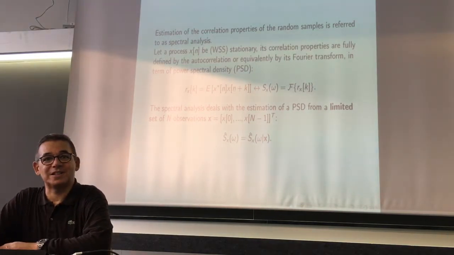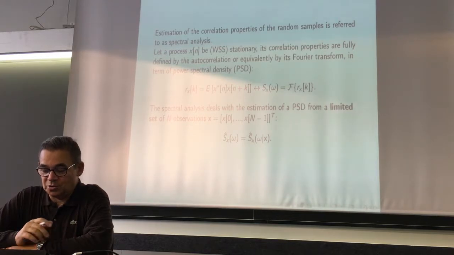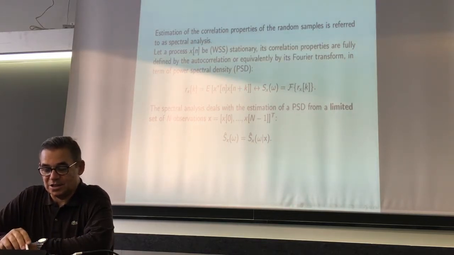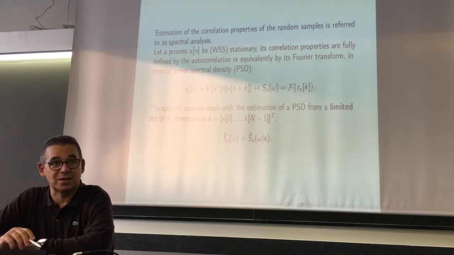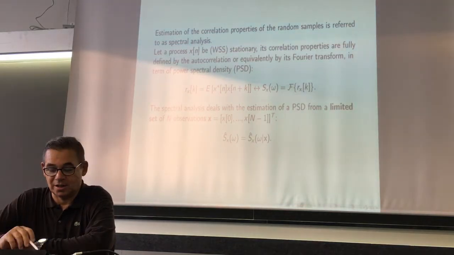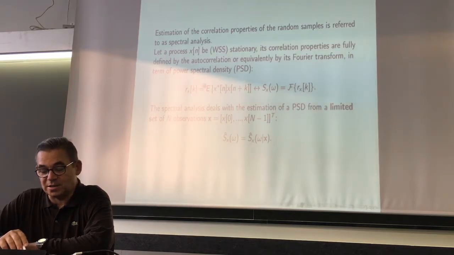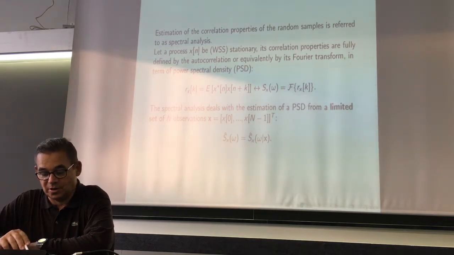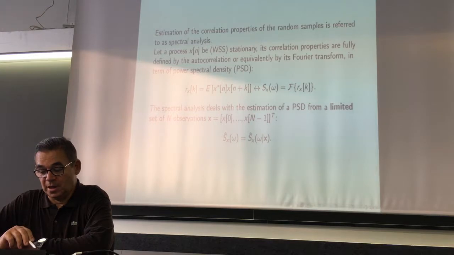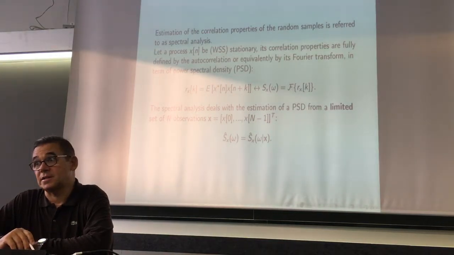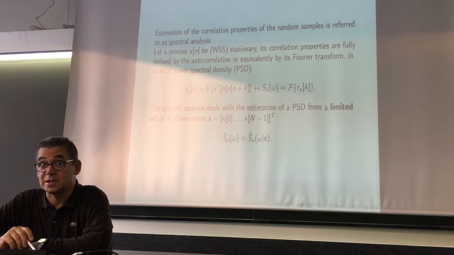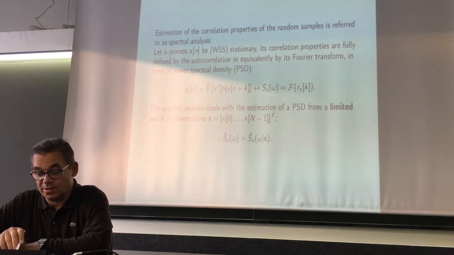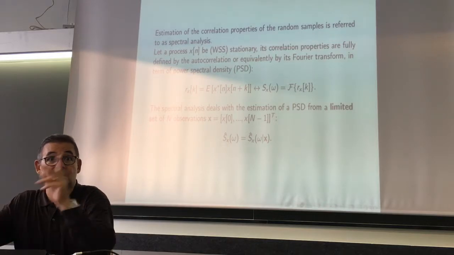So this is just what it's about. Now, usually, spectral analysis, I'm anticipating, so it's basic, and we will discuss it in much more detail later. But spectral analysis is based on the so-called autocorrelation sequence, which is defined in this way. The spectrum is the Fourier transform of the autocorrelation sequence. That's it. And spectral analysis is to estimate the spectral content in signals by using x, where x is a limited set of samples.